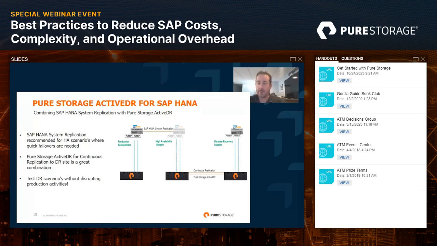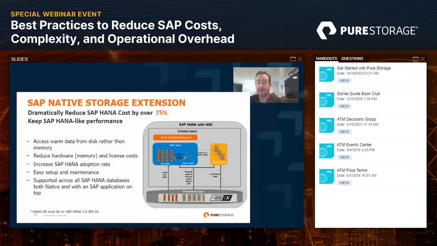But when you have a little bit more leeway on RPO, RTO when it comes to DR scenarios, why not use our continuous replication scenario? Replicate from either site, either your HA or your primary site over to DR. Know that your data is getting over there with 1 to 2 seconds, maybe, of latency, and test DR during the day to give your business confidence in the event of a disaster that yes, we can continue business.